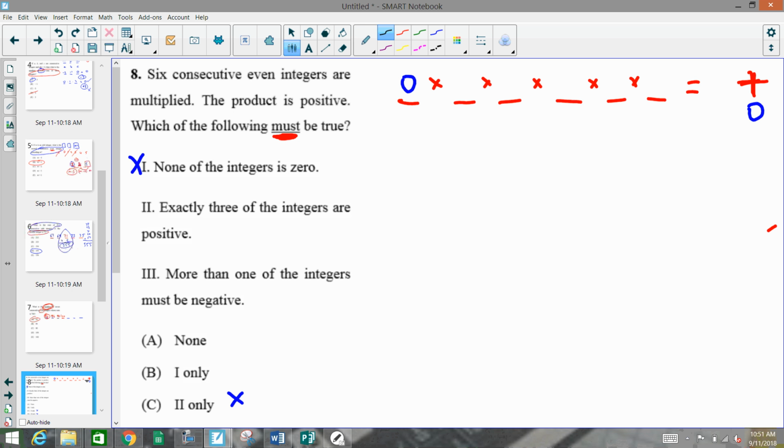Exactly. Oh, look at that word. Look at that word, exactly. So it's so certain. So 3 of the integers are positive. Okay, 3 of them positive. Let's say this is 1 times 2 times 3. That means the other 3 can be negative, right? Now give you a negative. It has to be negative because it's saying exactly 3 of the integers are positive.